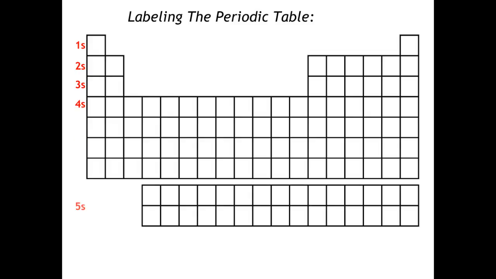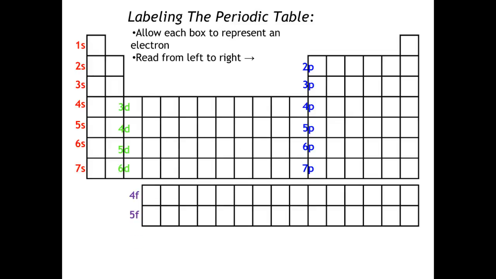And remember, these are the principal quantum numbers, the energy levels: 1, 2, 3, 4, 5, 6, 7. It's S at the moment because this right here is the S sublevel. Here is the P sublevel, 2P, 3P, etc. Here are the D's right here, which we already talked about. Here are the F's.